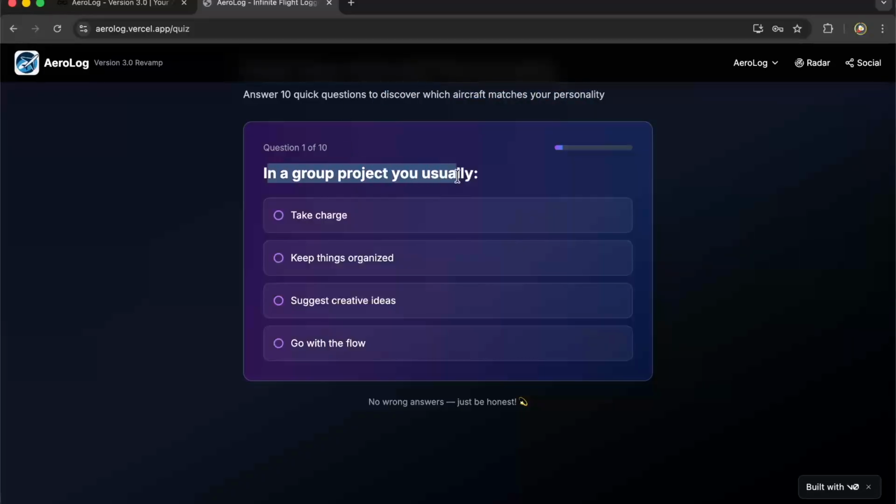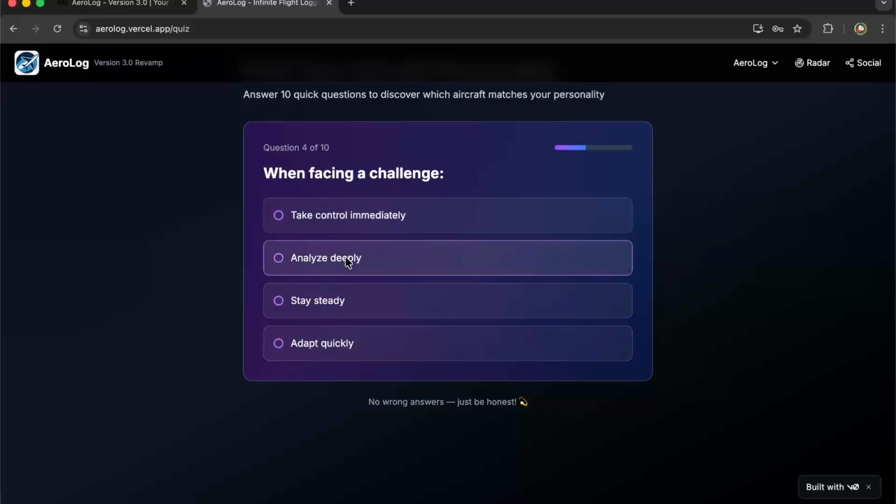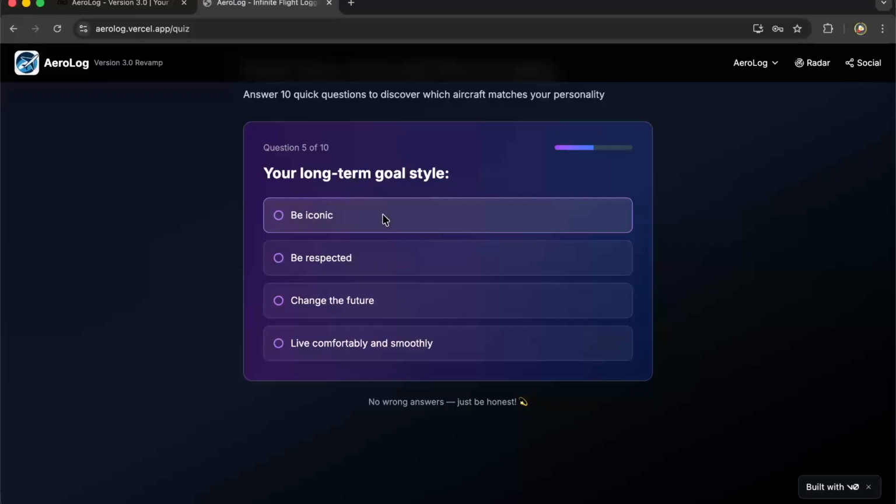In your group project, you usually keep things organized. Your weekend is quick recharge time. People describe you as bold and noticeable. When facing a challenge, take control immediately. When the stall alarm sounds on your descent, go below 10,000 feet without touching your speed, really bad pain.